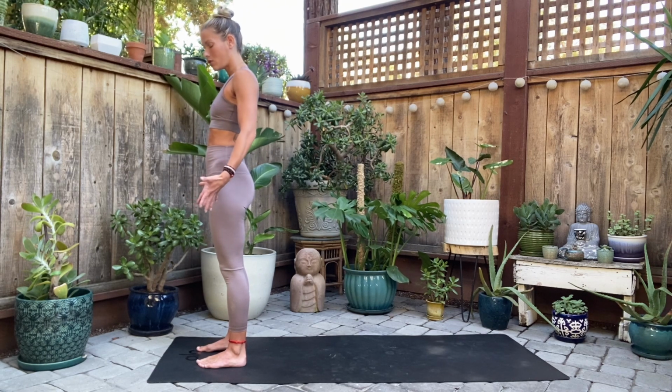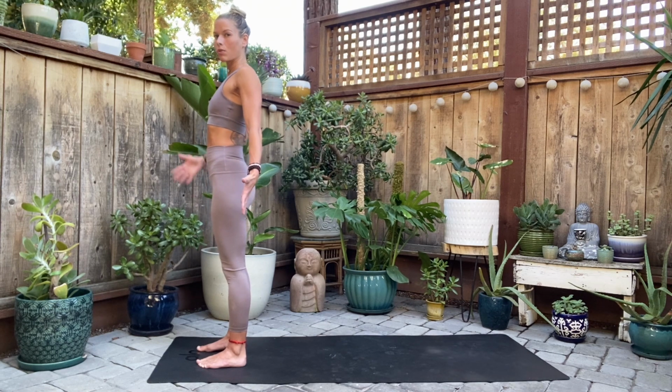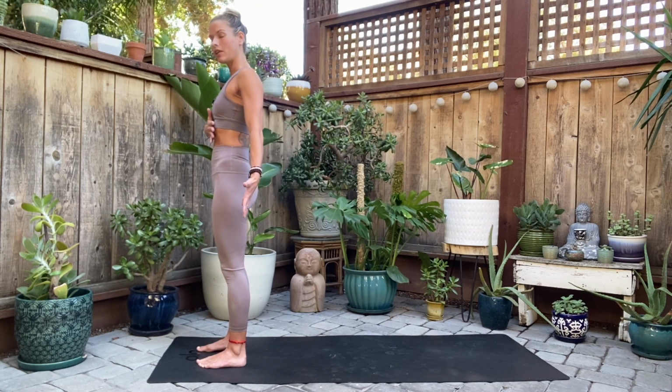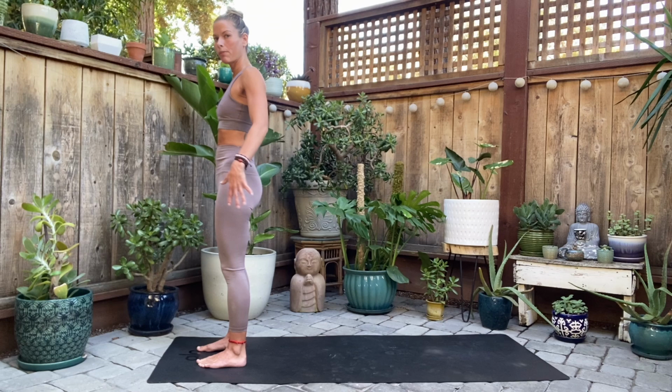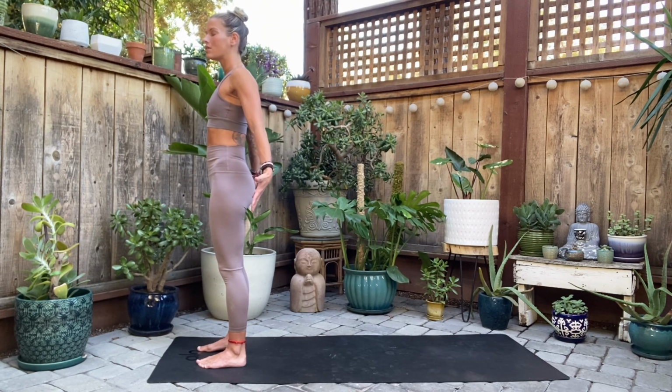Our next inhale, what we're gonna do is pull the shoulders back, but make sure that the back does not arch. So we wanna keep the ribs, again, softening into the body, to pull the tailbone down, press into the feet, just opening the shoulders back and noticing how far your body will allow for this.